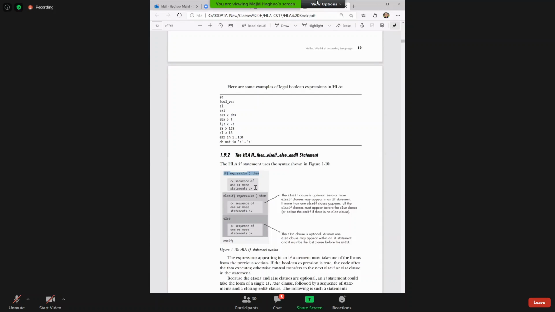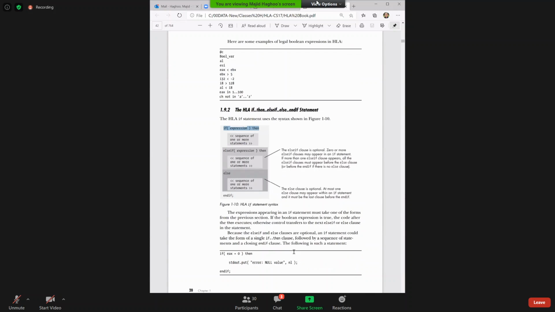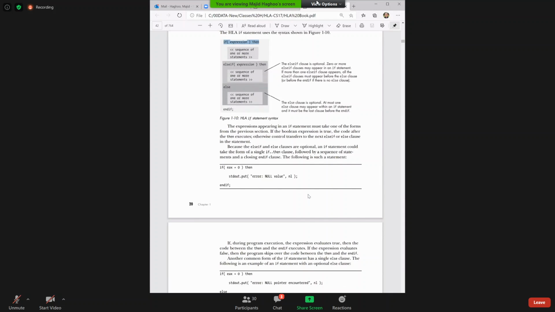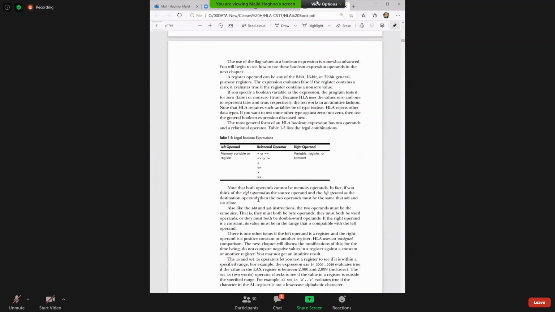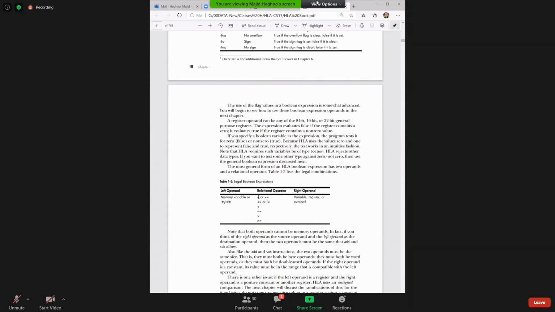You can have else if many levels, and else is also optional, like in high-level languages. This has the same meaning as in high-level languages. So this is an expression comparing EAX against 0, and then you do this one. Except that HLA also uses equal for comparison, whereas in other languages equal is only used for assignment.